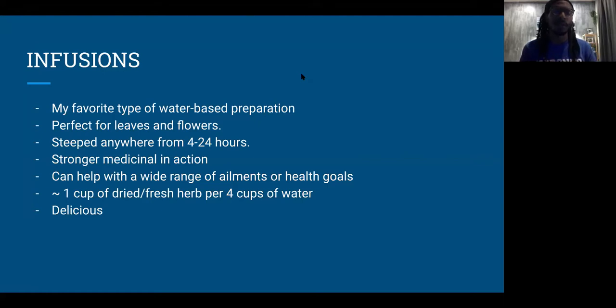A lot of times you have to use a lot. I'm sure a lot of people wouldn't think that you'd want to use a cup of dried herbs per 4 cups of water. That may seem like a lot to some people, but for some people that could even be a very low amount for an infusion. So find your own kind of measurement. I still use a cup measurement for mine, but I just kind of dip it in and pour it in. It's not even an exact science. So don't stress too much about being very exact. You can just use the wise woman method and go with your intuition and see how you feel, and then select that option based on your own personal experience.